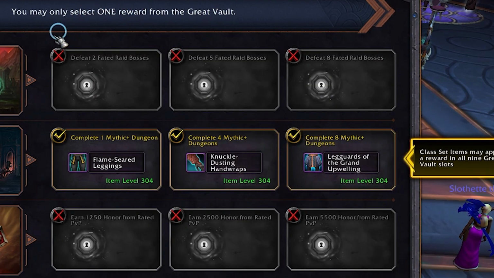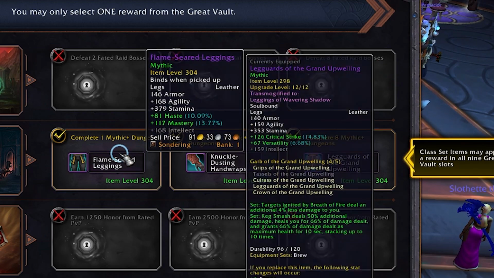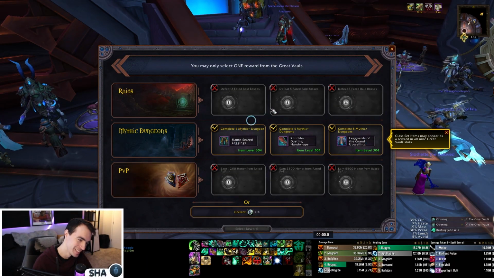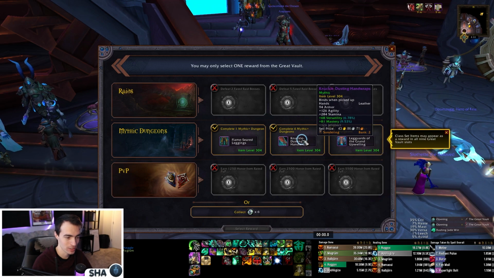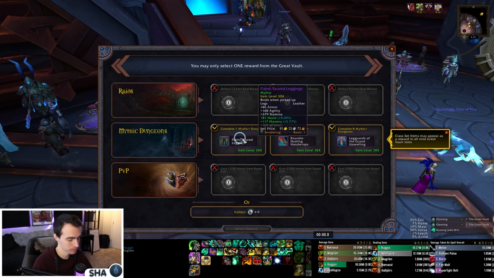Do we have tertiaries? So Haste Mastery Pants would probably turn these into tier, but then I have the pants here, which would then save me flux. Double pants, let's go. And then gloves, which I already have at 304 with Haste Mastery. Okay, so for some odd reason my prediction was right. This is like a bad vault.